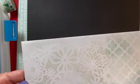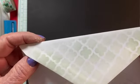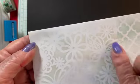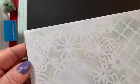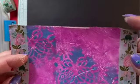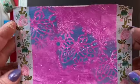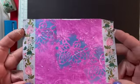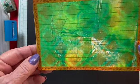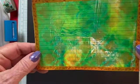And then this one here with this one on the back. And again, because there was brown with the green, you can see different shades of that, which I don't mind. It's kind of like an ombre kind of thing. And then this was the, and that's where I cut it by mistake. So there is the washi tape on that one. And that was the washi tape on this one.